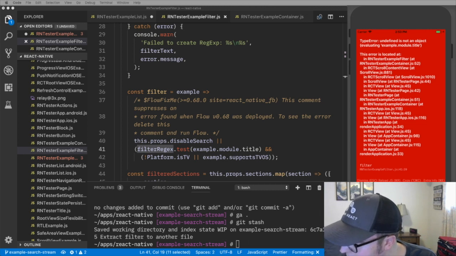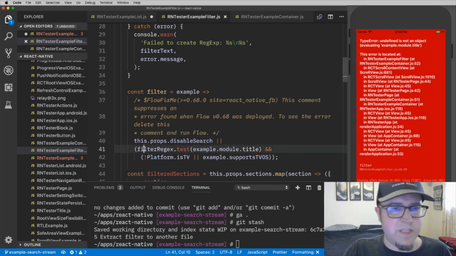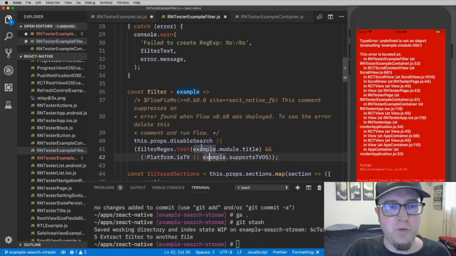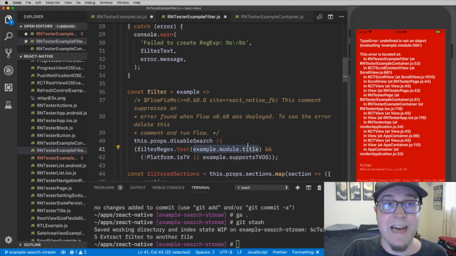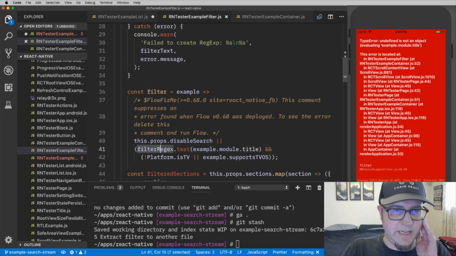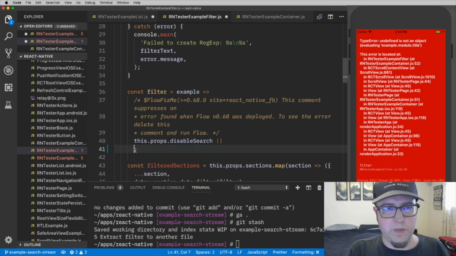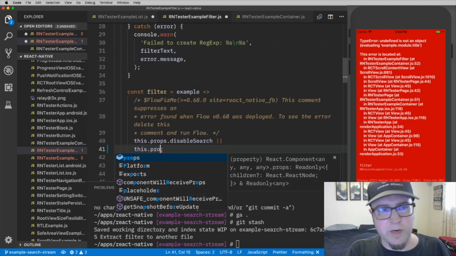RNTester example filter. There we are. This props filter. Yeah. Okay. Part of the deal, what we're trying to accomplish here is remove the knowledge of example.module.title out of RNTester example filter. And so what's going to happen instead is we're going to say this.props.filter.